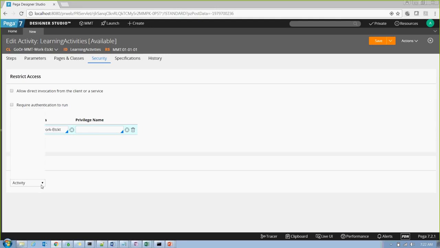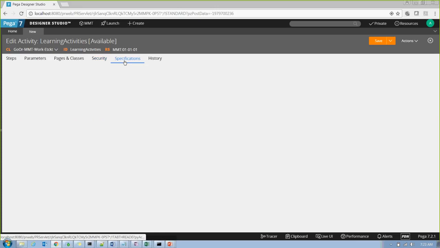Usage. Based on the place from where you are calling it, you have to change it. Let's say I am calling this activity from a flow, I'll put it as utility. I'm calling this in a section, I'll put it as activity. I'm calling this in a connect SOAP, I'll put it as rule connect. Maybe I'm calling it in a declarative trigger, or in an email notify. So based on the place from where you call it, you have to change the type of the activity. You'll be learning it as we keep moving with the next classes.